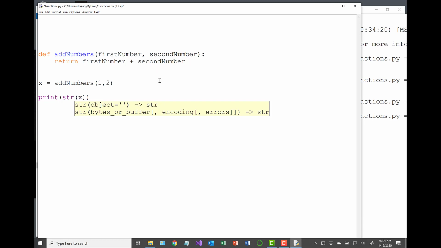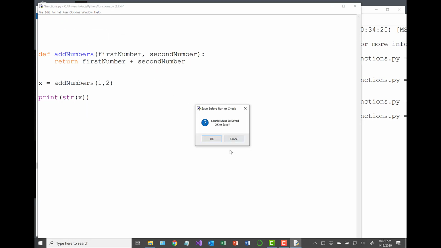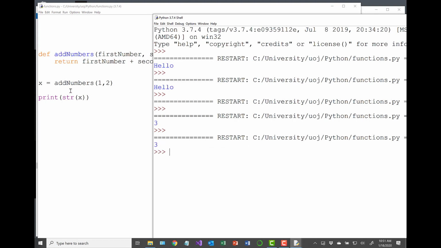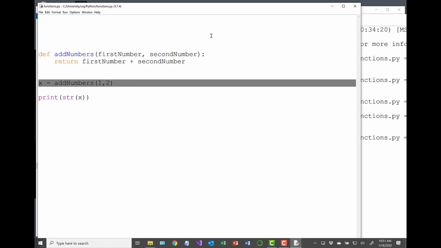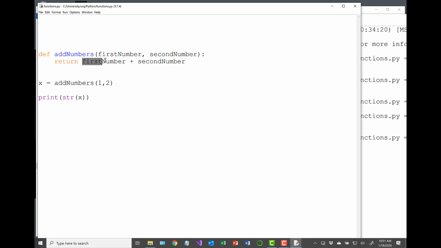Sorry, missed a parenthesis there. Run this. Same thing. So what's happening here? Again, starting from the top, it's just executing statements, and then it gets down to the function. It remembers it, but it doesn't invoke it. This causes the function to be invoked, passing the parameters positionally. So our code jumps up here, and the first number is whatever was passed in. So if I change this to a variable or some other value, that will be what is passed in. And then it executes this, gets a value, and returns that from the function.